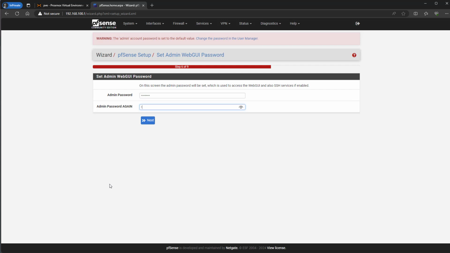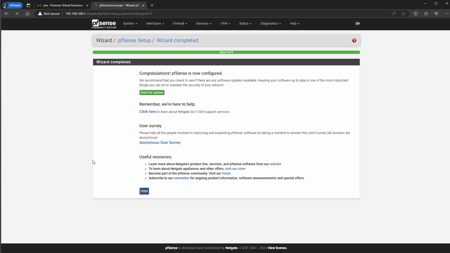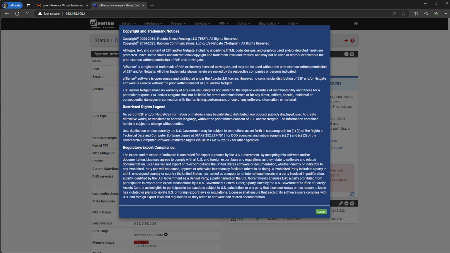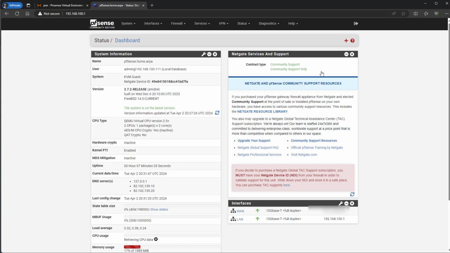It cannot stay as the default pfSense. Click on next, reload, and accept. And just like that, you have your pfSense installed, configured, connected, and already providing connectivity.